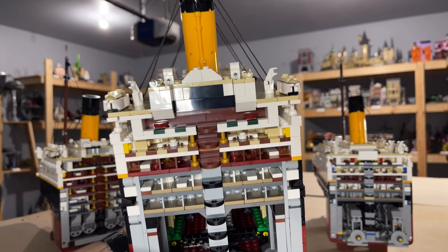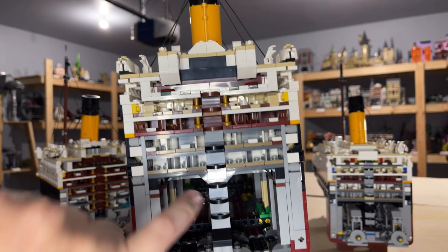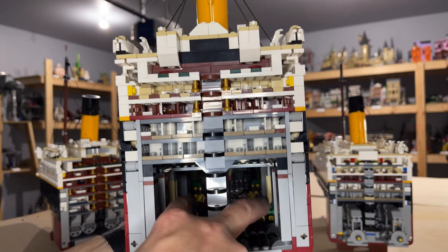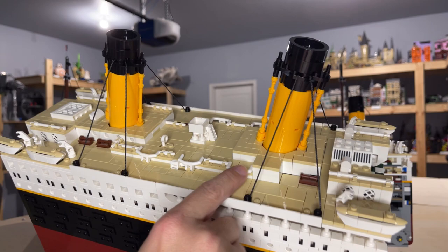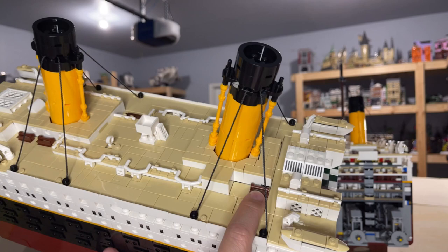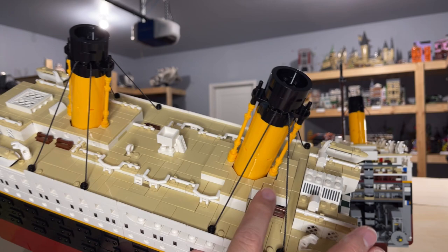On the aft section there's a whole other set of details — a nice checkerboard pattern on the deck tiles, more passageways, and the bulkheads in different colors: gray, white, and brown. There are support tables and two spaces where the engines for the third section connect. You can also see all the different railings running along the sides of the walkways, and these pieces here are benches — you push them down in from the top. It's a really neat way to do benches, done all up and down the sides of both sections.